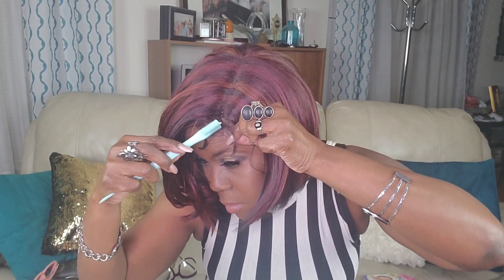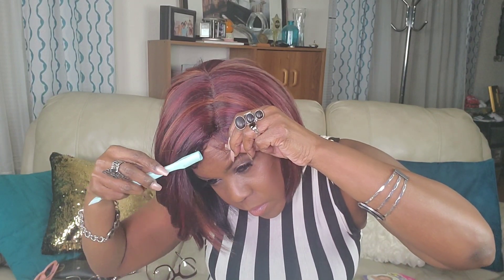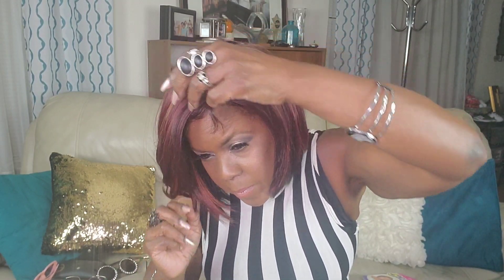Let me see if I can tuck that back because that's just too much going on. This part — they put a piece of lace right there but it's still really bulky. I think I'm going to utilize that little piece and just brush that over that way and try to tuck it underneath here. Hopefully it'll stay.